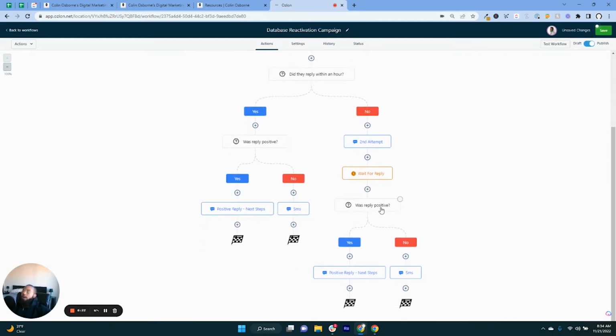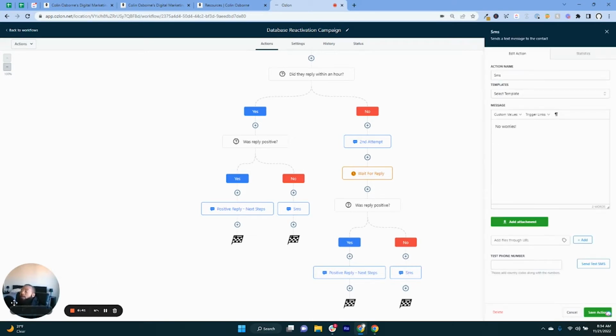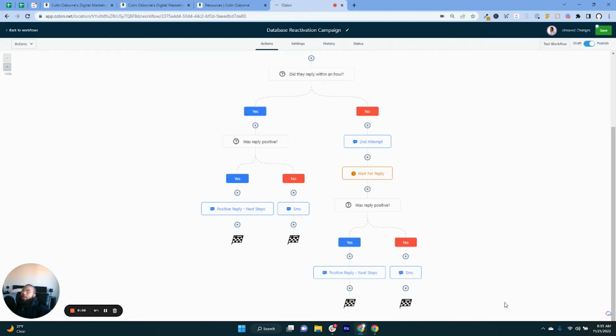Same thing happens if the reply is positive. Yes. So this is also part of conditional logic. If the customer was like, yippee, that sounds great, give it to me, then yes. But if they're like, F you, or like, nah, stop texting me, or whatever the case is, then you're going to get a no. I'm only saying text F you because people actually say that during your campaigns. So try to have a little bit of a shield when people are cussing at you, because you're talking to real people and they get annoyed sometimes. Then they get a text message saying no worries. And that's the end of the automation.